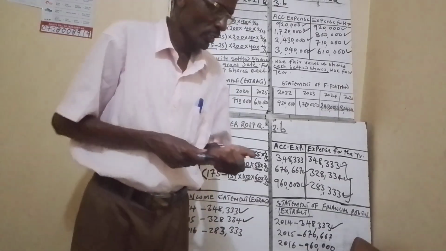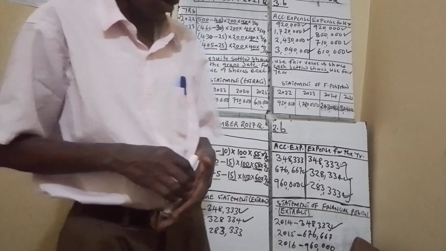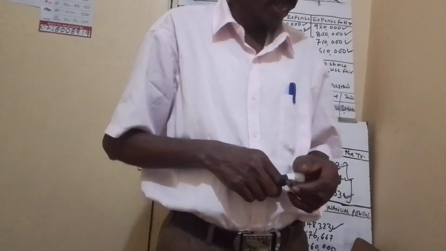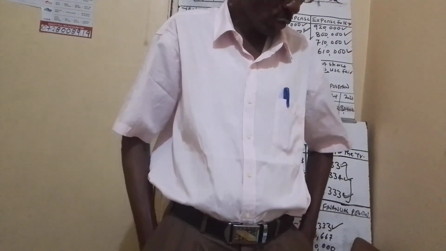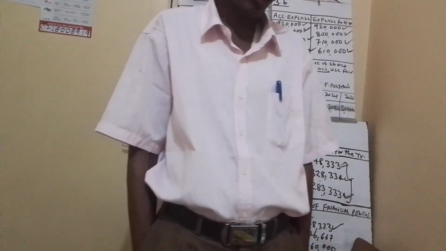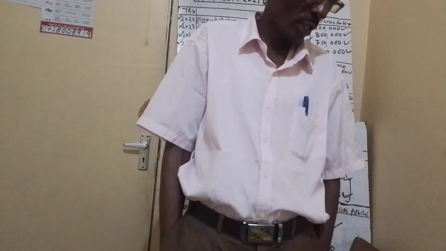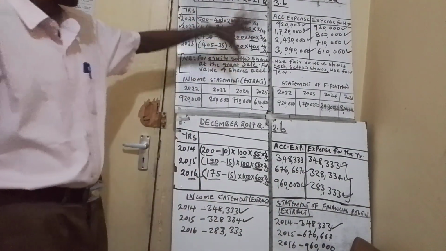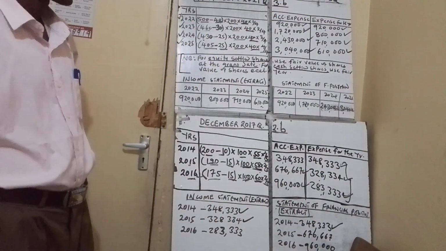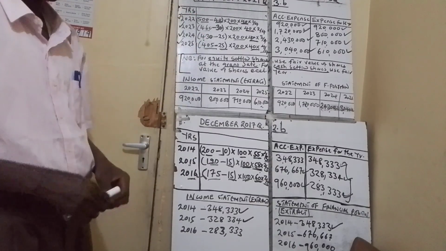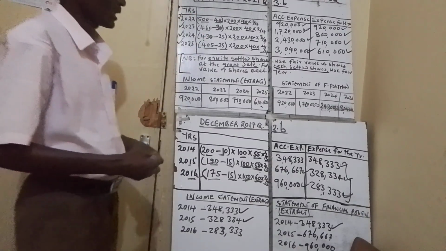So the important thing to note here is the types of share-based payments, and I have told you: equity settled share-based, cash settled share-based, or equity settled or cash settled. Those are the types of share-based payments. Now, after knowing those three types of share-based payment, note the difference as far as the calculations are concerned.